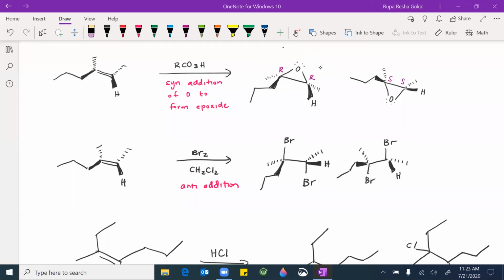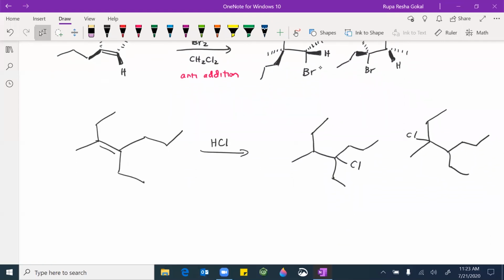Tyler? Hi. I was just kind of confused on when you do get 4 products and where that comes from. So I created 2 new chiral centers here. That's chiral and that's chiral. Correct? Yes. And if you have 2 stereo centers, how many possible isomers are there to draw? 4. So I have the RR, I have the SS, I have the RS, and I have the SR.